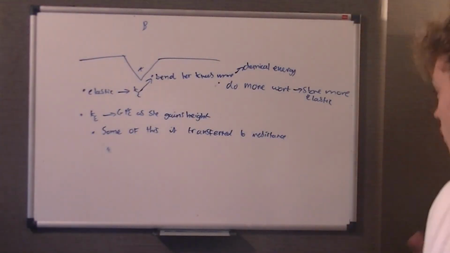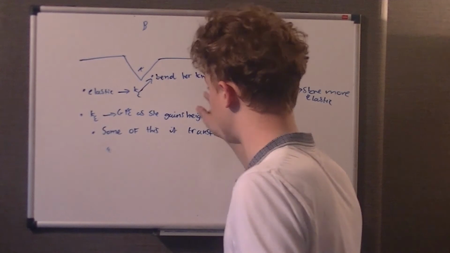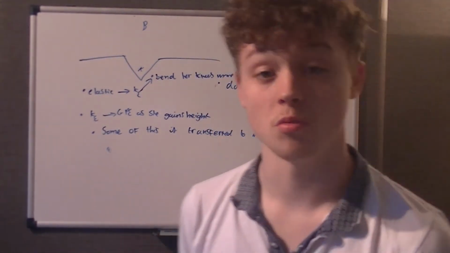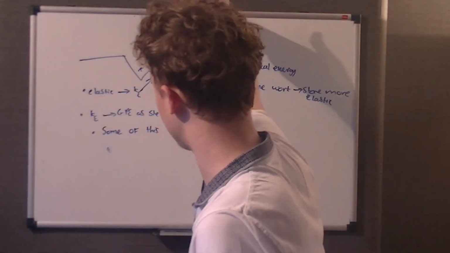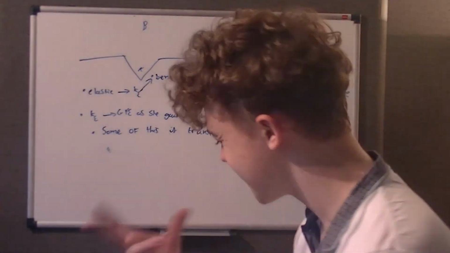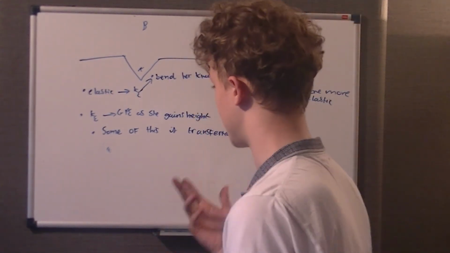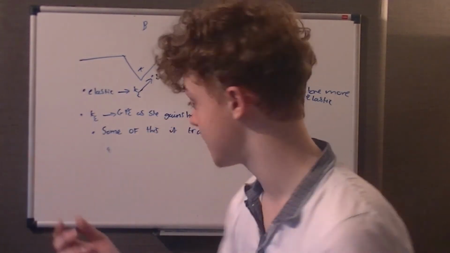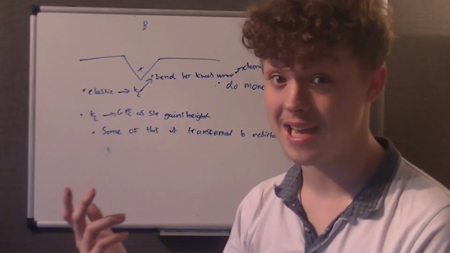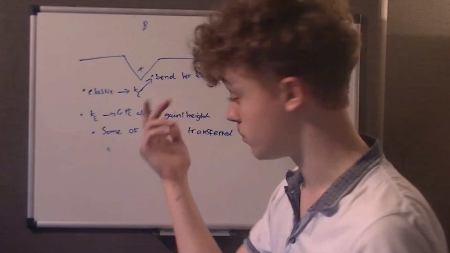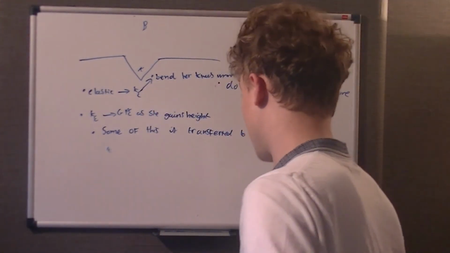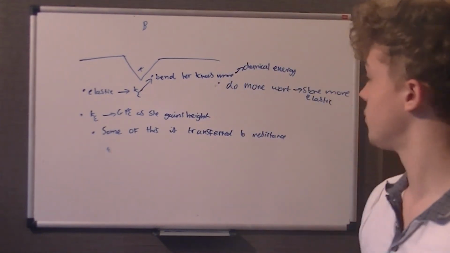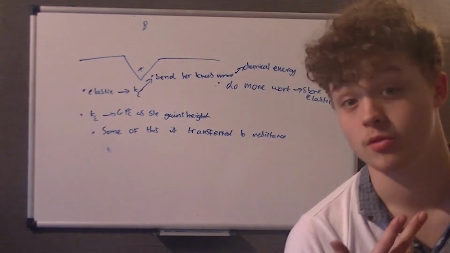So just to go over that one more time. Right, the first thing you do is talk about the movement from A to B in terms of forces. So the elastic energy is transferred to kinetic, the kinetic is transferred to gravitational, so she gains height, because mgΔh is GPE, and more height equals more GPE, so that's how you convert kinetic to GPE. Some of this is transferred to resistance forces, so you talk about the forces there.